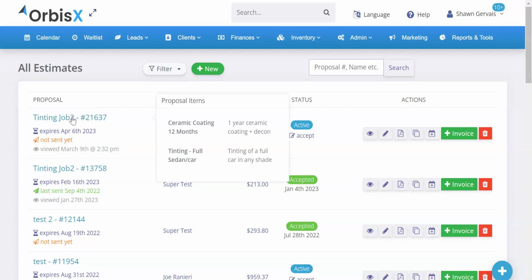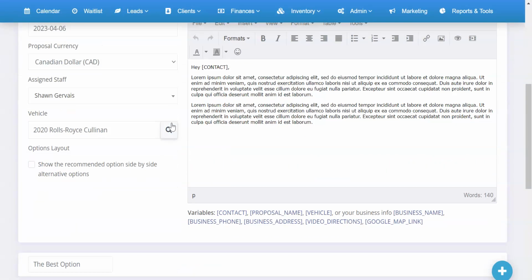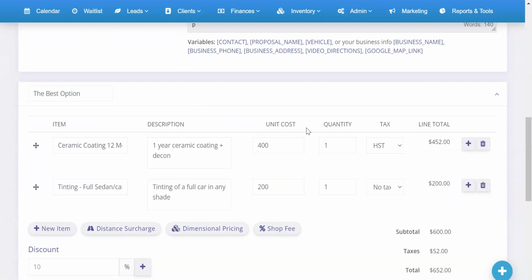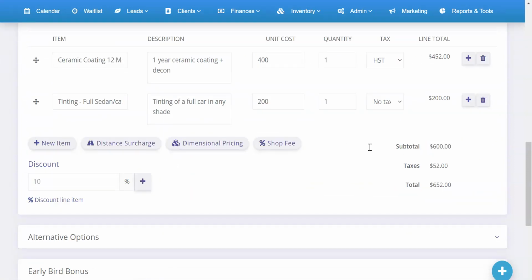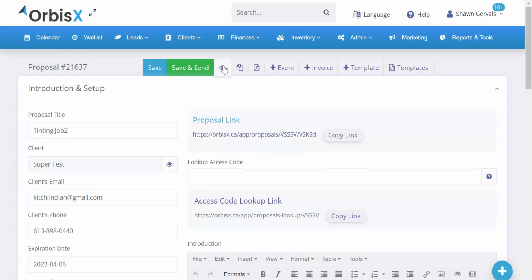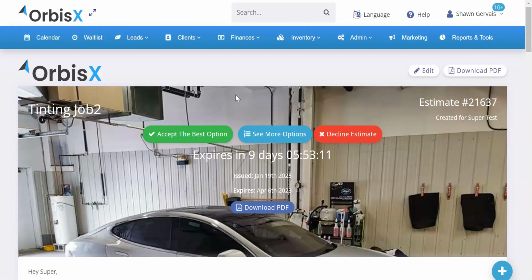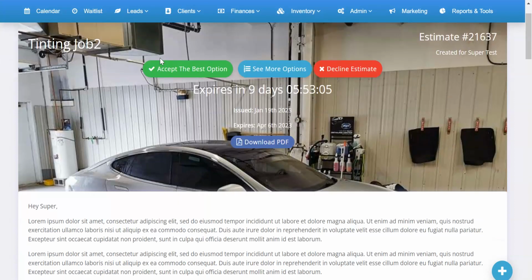So in this case here, I'll click on this job. So let me make sure the amount is greater than the threshold, which it is. Perfect. Okay. So now, assuming I'm looking at this as if I'm the customer, the customer, of course, won't see all your menu items and stuff like that. But since I'm logged in, that's what it's showing me.